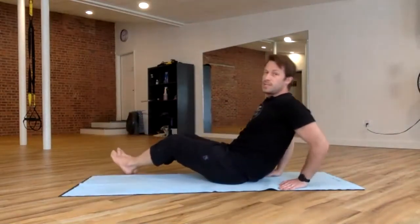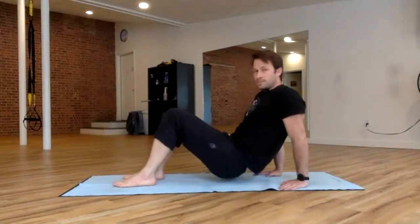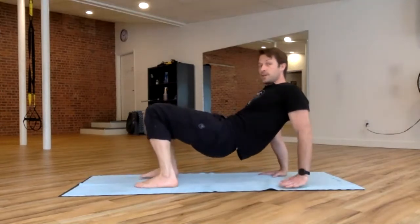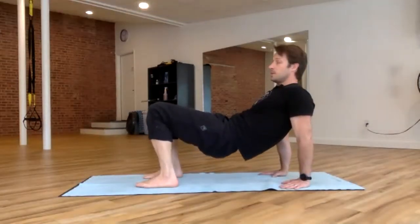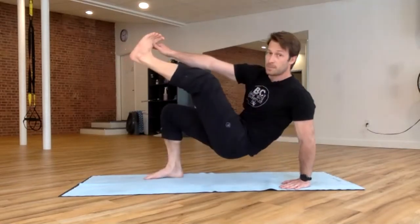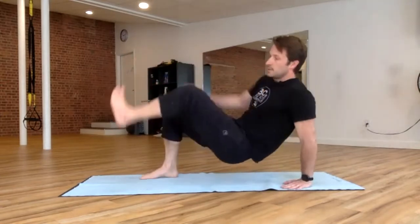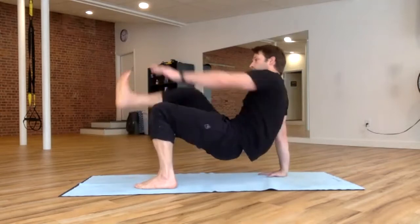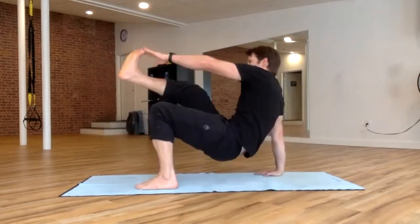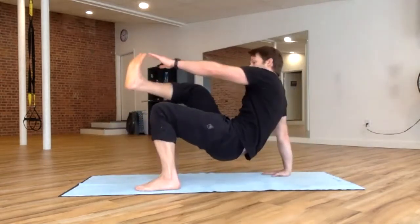And whenever you get to 20, that's awesome. Cool. Since we're in this position already, we're going to push off your heels and your hands and come into crab kicks. So crab kicks are where your arms are posting and you're staying strong, and you reach for your opposite toe, alternating sides, going for a set of 20. 10 on each side. And these don't have to be done especially fast because we want to try and maintain that strength through your shoulder girdle.